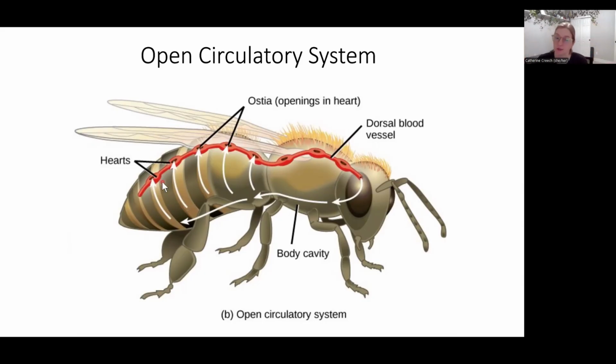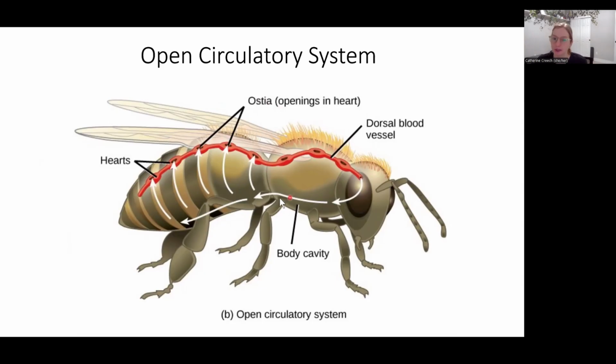Now, we also have a circulatory system. As the air is moving through the tracheal system, you're going to have a tube of blood vessels, and this is going to be surrounded by many hearts. Each of these is a heart. These hearts are not really chambered. They're like pouches with circular muscles that squeeze and are going to push the blood around. The blood, it's called hemolymph. It's not true blood, so it's hemolymph. And in your heart, there's going to be a hole called an ostia. That is where the hemolymph drains back into the circulatory system.